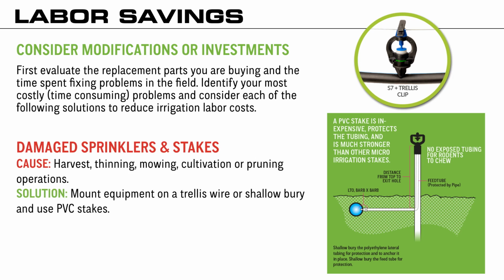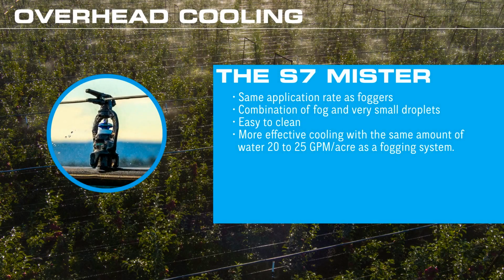Damaged sprinklers and stakes. Cause: harvest, thinning, mowing, cultivation, or pruning operations. Solution: mount equipment on a trellis wire or shallow bury and use PVC stakes. For overhead cooling, choose the S7 mister.